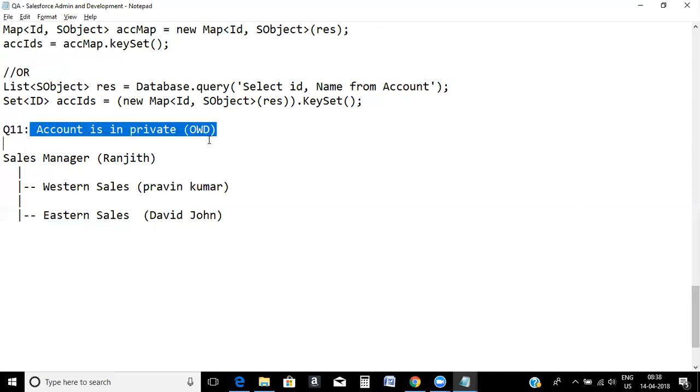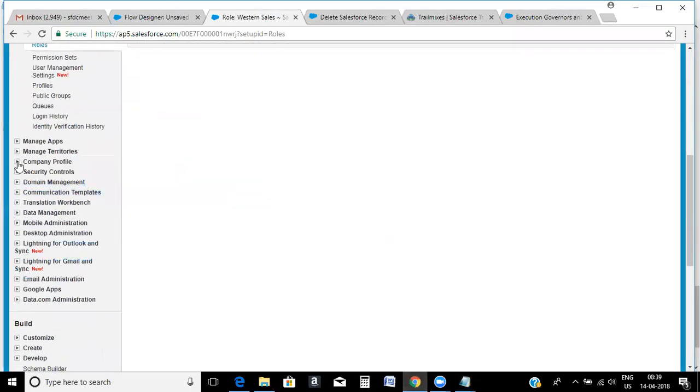So what does private mean? Users cannot see each other's account records. Only owners can see their records, if they have any accounts under their ownership. They cannot see others' account records in the org, right? So we'll check on it.